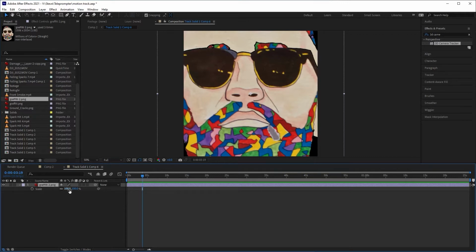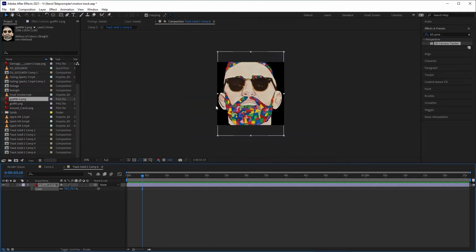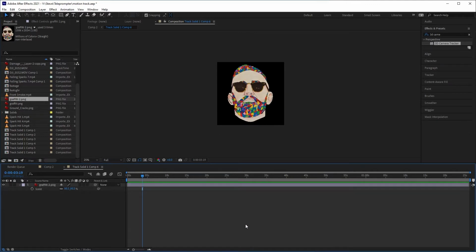If you just click and hold and drag either left or right, you can see it's scaling it. If you want to do it with more accuracy, hold down the Control key, and you get much finer steps in the resize, which just makes it easier to work with. So there he is. That's the magnificent graffiti face.